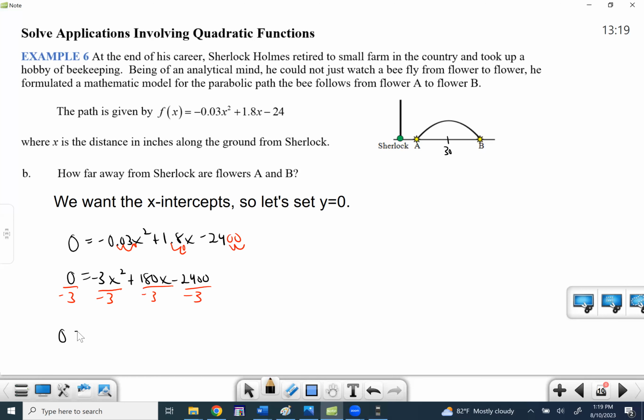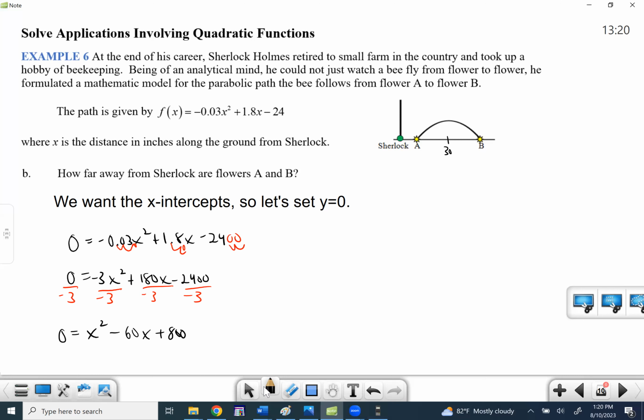We don't want that leading term to be negative. And now with the negative divided by a negative, it's not. Positive divided by a negative is negative. Negative divided by a negative is positive. So this is a lot simpler to deal with, just with a couple quick changes, right?